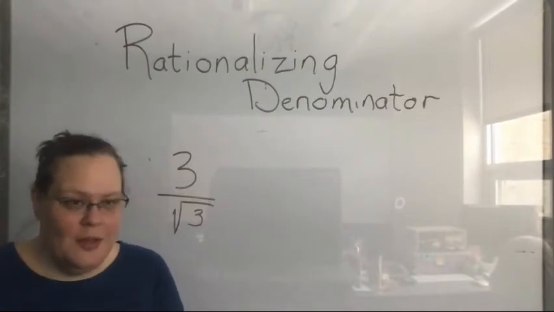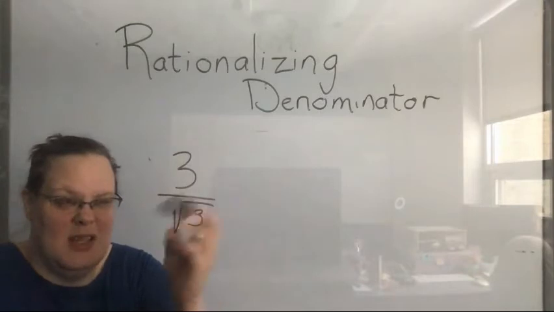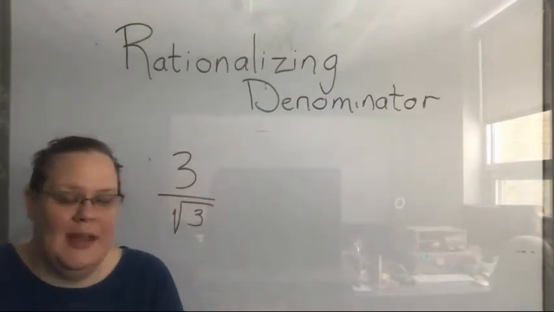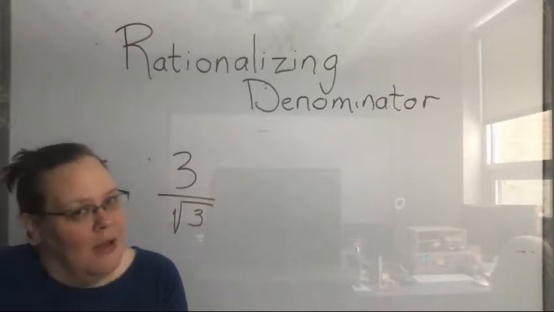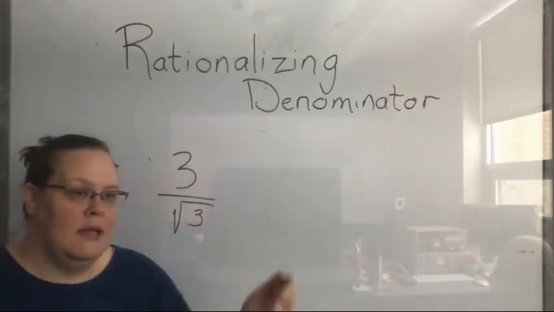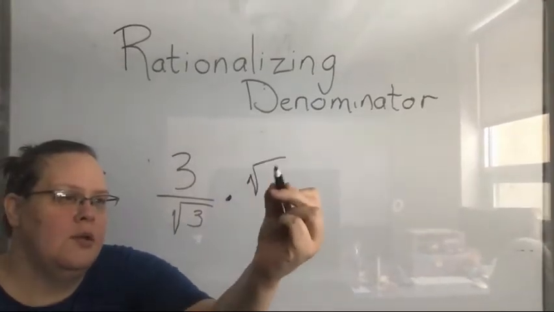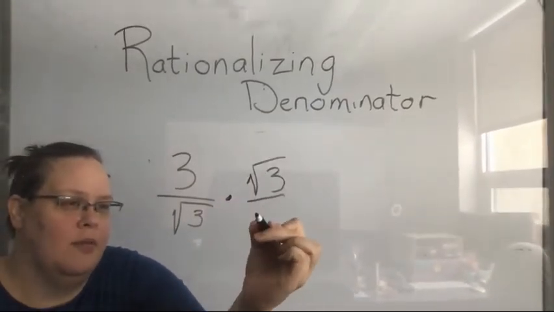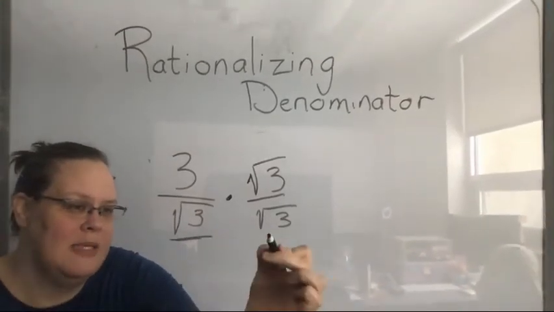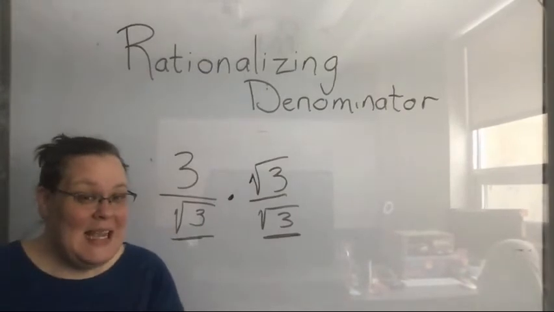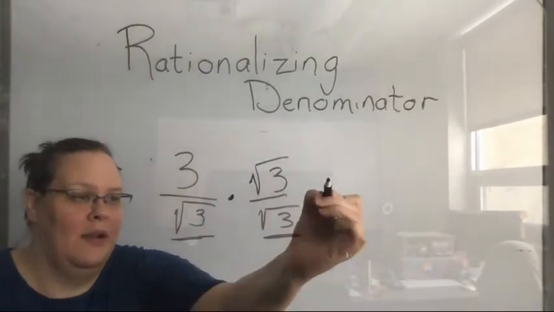Okay, so here's another problem. Again, we have that square root in our denominator, and this idea says we cannot have any denominators in our radical or radicals in our denominator. So we need to get rid of this. So this time, we're going to multiply it by the square root of 3 over the square root of 3. You'll notice we always multiply it by something that is the same as that denominator. We want that square root to go away in the denominator.